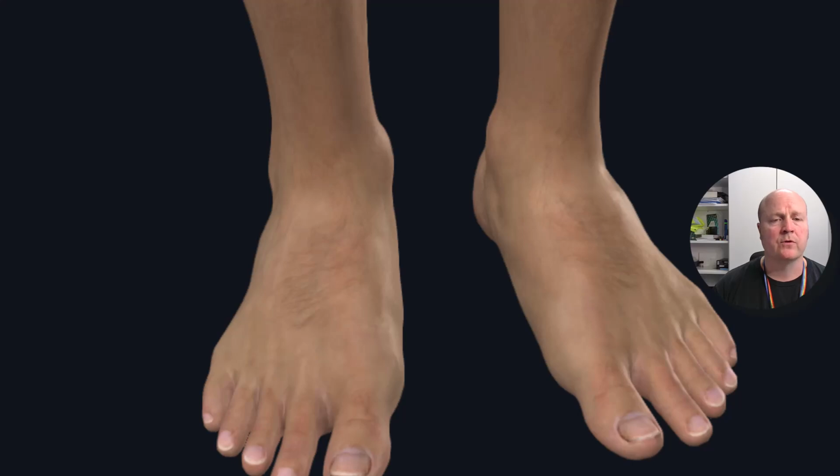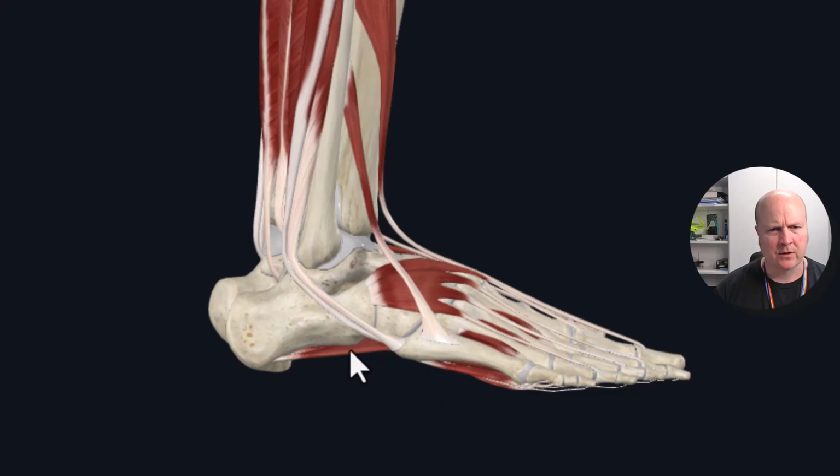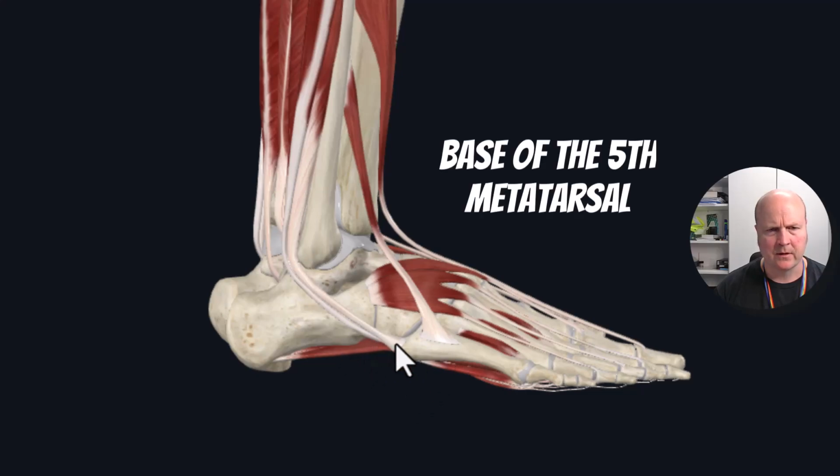And then in the foot, we've got the base of the 5th metatarsal. So how we find this is we start labeling our metatarsals from our big toe. So the 5th metatarsal is going to be lateral. And you can see we've got tendons running down to insert onto them. So we can either trace it from the little toe and come back until we feel that bump at the base, or we can come from the calcaneus and the heel and come forward until we find that bump, which is approximately the middle of the foot. So that's the base of our 5th metatarsal.